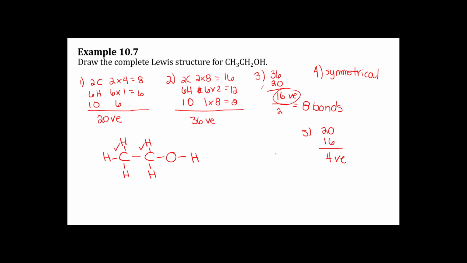That means that my lone pairs have to go on the oxygen, because you can see I only have 2 and a 4. So I am missing them. When you have a bond with an oxygen that goes on this side and this side, the lone pairs, you can put them like this. That's my 4. That's done. So let's count. 2, 4, 6, 8. I am done.